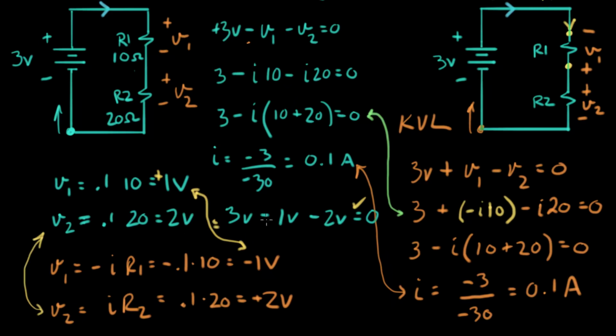So the purpose of the demonstration was just to show you that no matter which way you name the voltages, Kirchhoff's voltage law will take care of keeping the sign right, and you end up with the same answer at the end. So when you're faced with a problem of labeling a circuit like this, don't stress out about trying to guess ahead what the sign of the voltage is going to turn out. You just need to pick an orientation and go with it, and the arithmetic will take care of the positive signs and the negative signs.